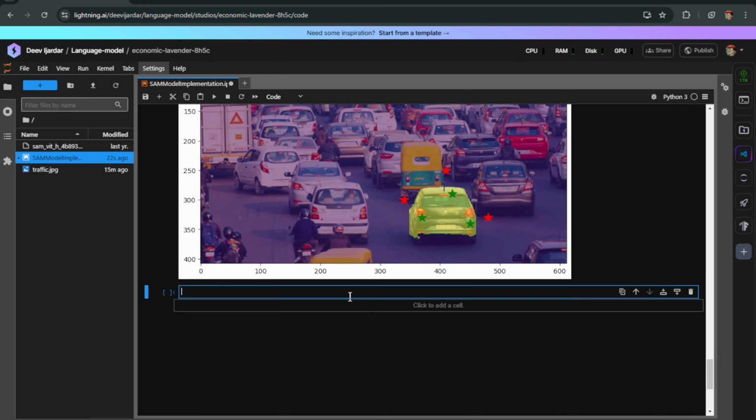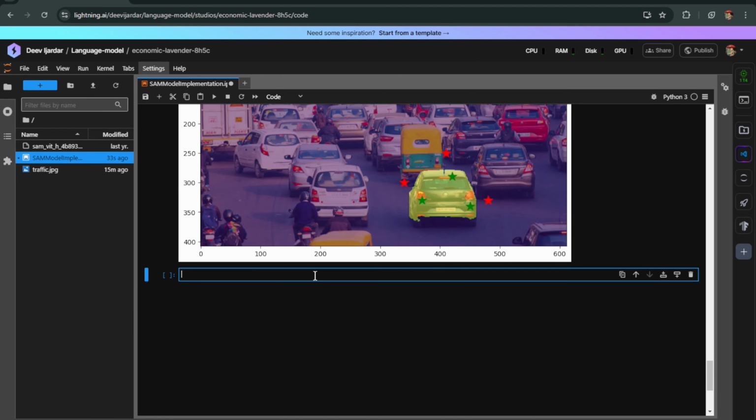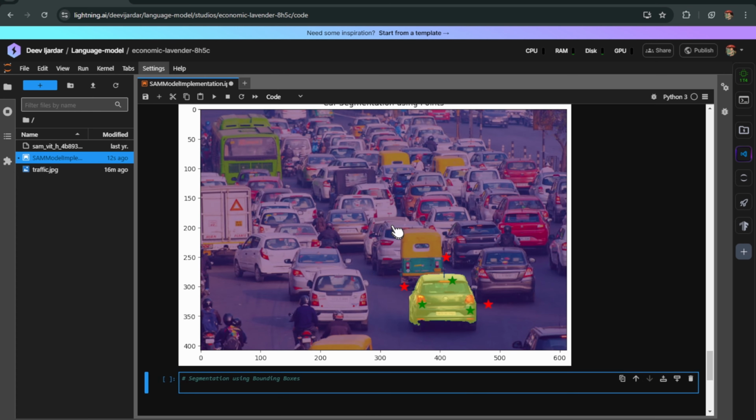Now we'll do segmentation of this rickshaw using bounding boxes. Of course, you can use a GUI to find the bounding boxes around the rickshaw. I'll be initializing 4 points, which equate to the bounding box around the rickshaw.